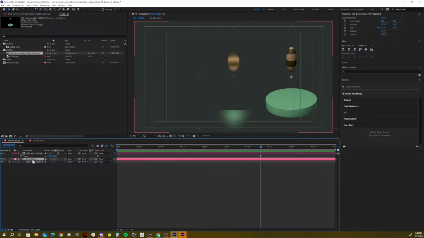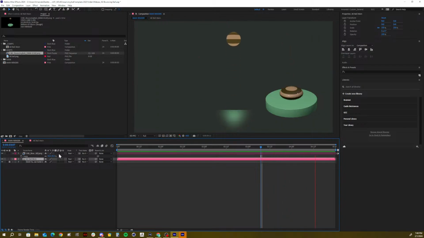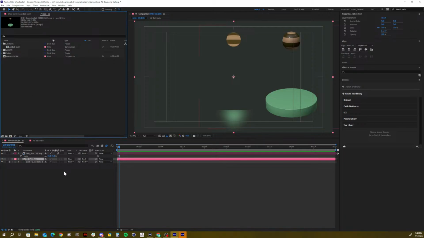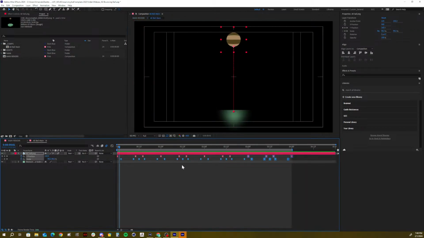Oh, yeah. Here's another thing, you guys. When you bring in, we brought in our composition, right? So we're essentially nesting compositions here in After Effects. So we had our AE main ball, and this one has the motion blur turned on the layer on the inside here, right? It looks good. So when we're looking at that, it's got the motion blur.